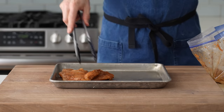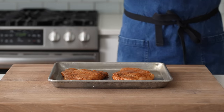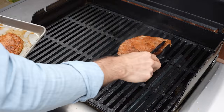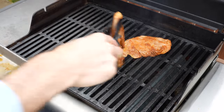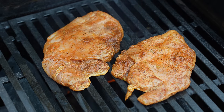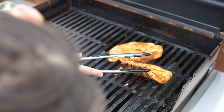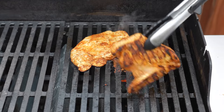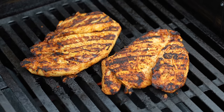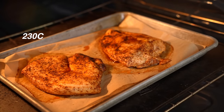These breasts are looking pretty well marinated. The time it takes to cook the tortillas — about 10 to 15 minutes — is more than enough time for the salt to do its work and help make these things much juicier. I'll drop both breasts on a very hot grill and cook them mainly on the first side. Since these are much thinner than standard-shaped breasts, they're going to cook much quicker, and the time it takes to get some nice charred grill marks on the first side is not that much longer than the time it takes to cook these all the way through. After five to six minutes on the first side, I'll flip these over and cook the backside for no longer than two minutes. If you wanted to skip the grill entirely and just bake these in a hot oven, that totally works — I'd say go at 450°F for about 12 to 15 minutes.